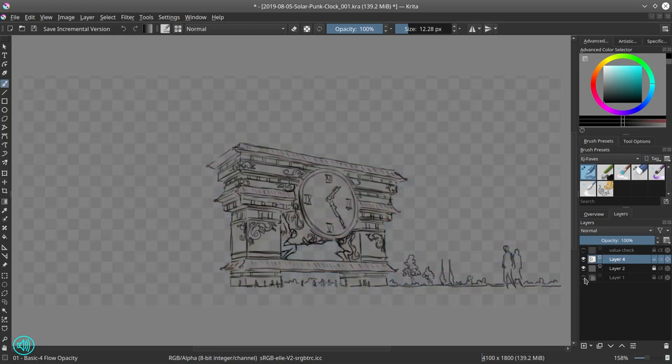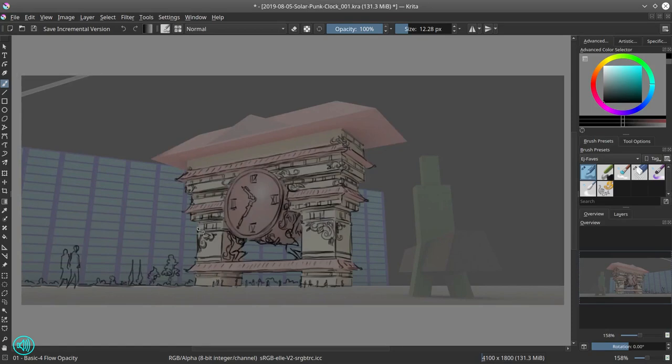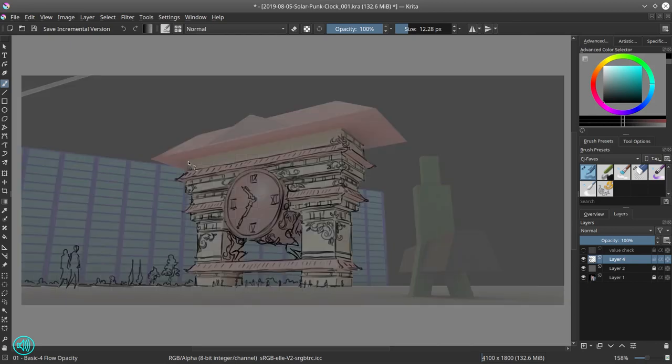And when I had this monument in my mind, I already wanted to have those two artistic architecture design motifs. I already had those two design motifs in my head, and I wanted to combine them both in this particular scene. So yeah, I'm going to sketch the rest of the scene out.